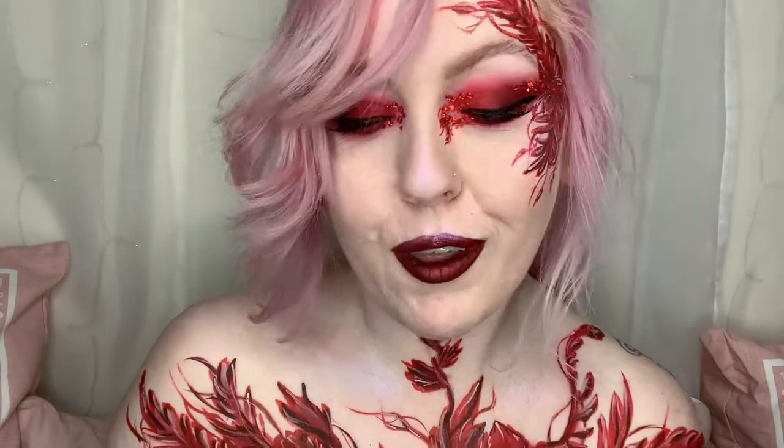I've added jewels around the corners and edges of the eyes — though one's already falling off. It's on the side I'm going to cover with my fringe anyway, so it looks a bit sassier. I've also placed them in the centers of the flowers. My lips are feeling quite dry; I originally thought about putting jewels on the lips too but it looks like too much. I want a more intense red in the middle, so I'm going in with the NYX Lip Tease lip oil — it's hydrating, glossy, and a bright red. A bit of that in the center.